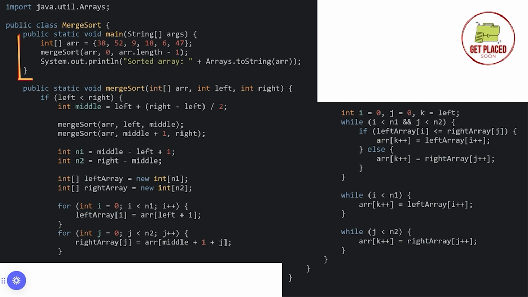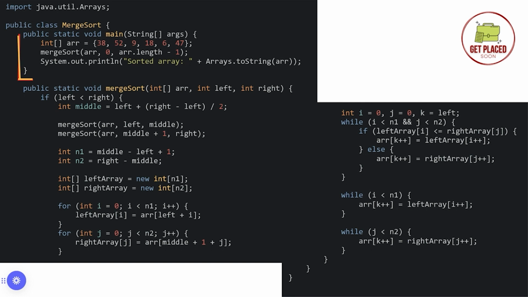In the next line, we are calling the merge sort function with 3 things. One, the array itself. Second, the left index, that is 0, because in an array, indexing starts from 0. And third, the right index, that is array.length minus 1. Why are we using minus 1? Because the index starts from 0, right? So we are passing 3 things: the array itself, the left index and the right index. Once we pass all these to the merge sort function and get the result, we will print out the result using System.out.println. Now let's check this merge sort function.